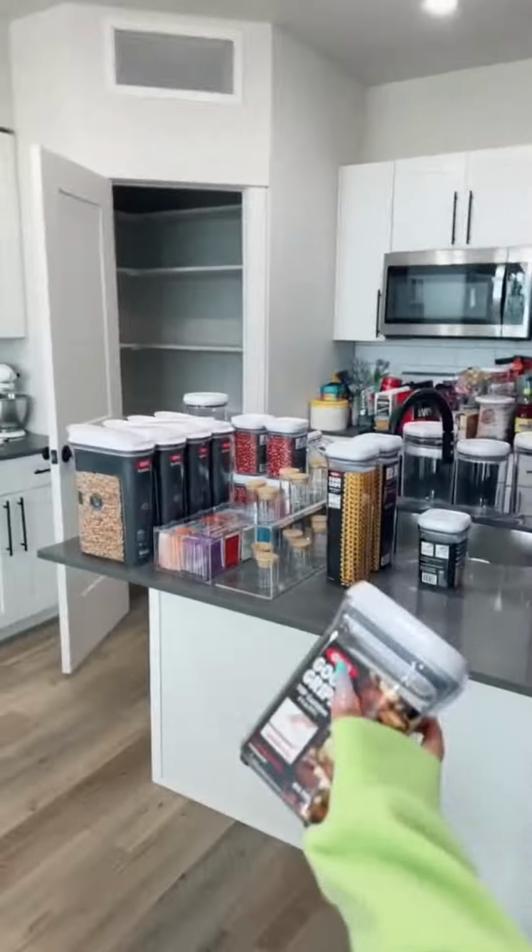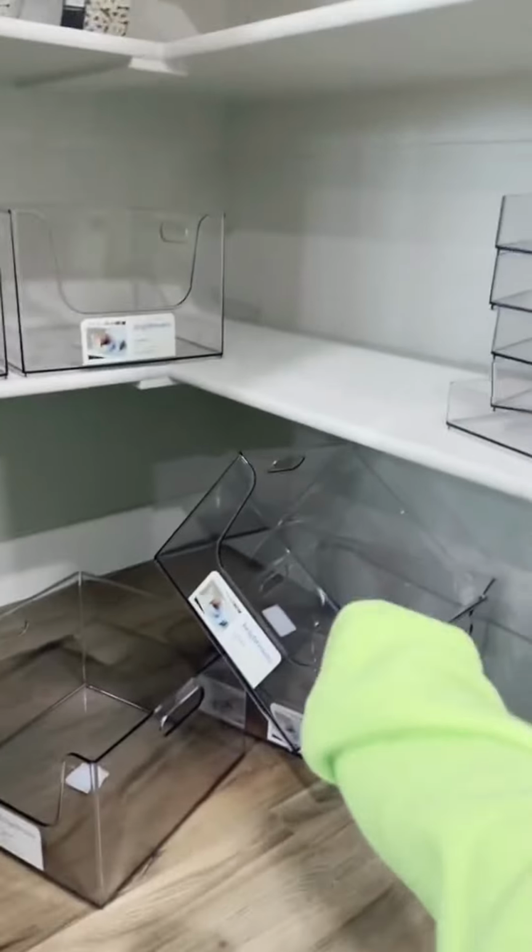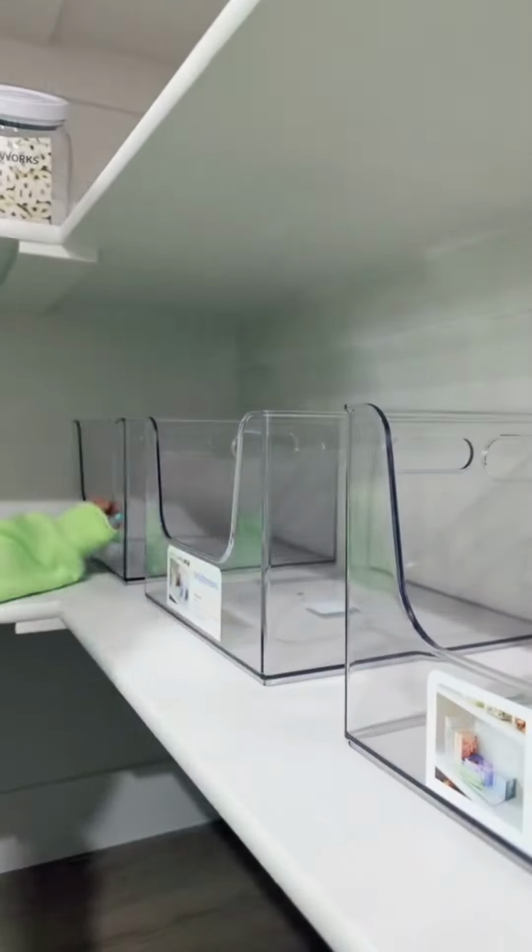Now I'm going to plan everything out. I really want a pasta section. I don't even know how to make pasta. Just kidding, Mom, if you're watching this. Cereal. I'm going to put all my spices on this thing. These are going here. These bucket things are going on this shelf. I'm also putting these tray things on top. Rice, flour, sugar, pancake mix, a refresher section. Lastly, these buckets up here.